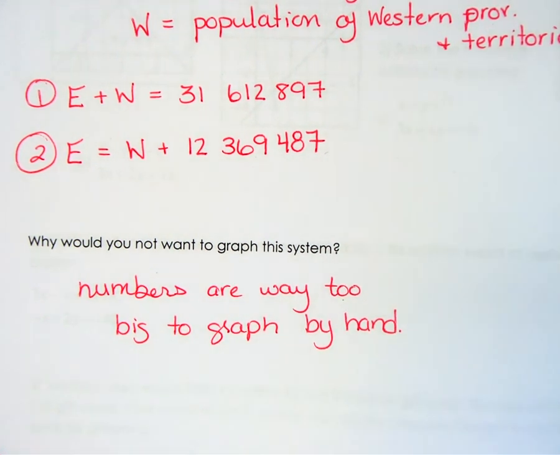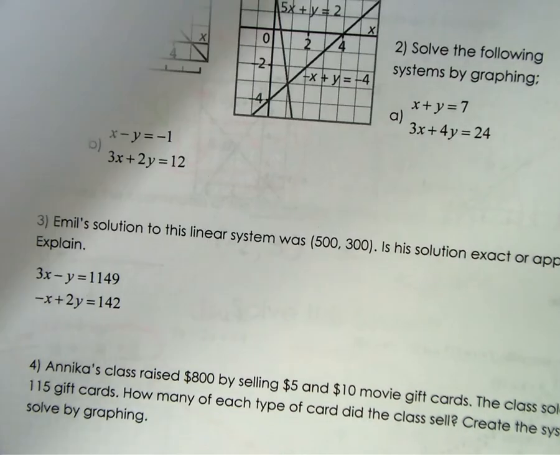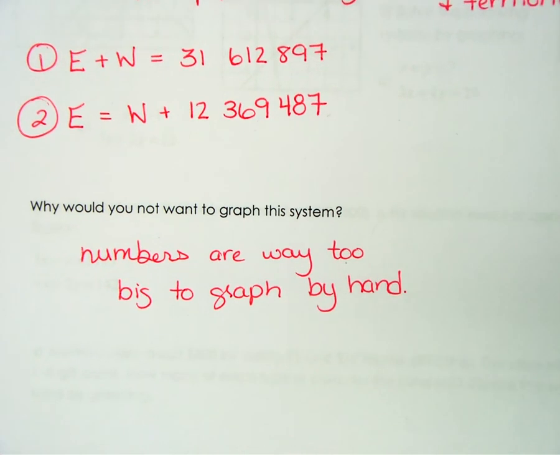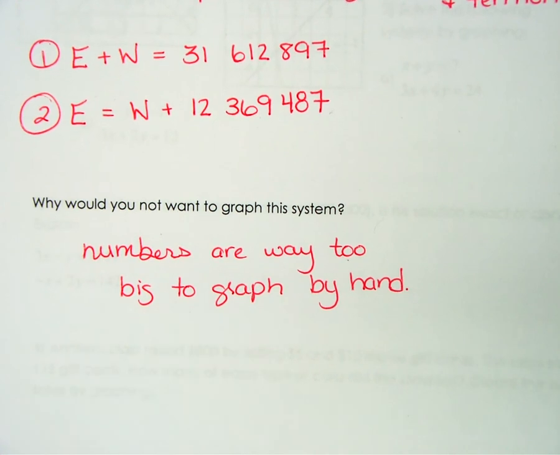So in some areas, we wouldn't want to actually graph that because I can do it on a computer and it would be so much nicer and it will be really exact. If we were to do it by hand, it would be a giant graph and way too many numbers. So this is why we wouldn't want to graph that one. And I wouldn't expect you to graph it. 7.2.